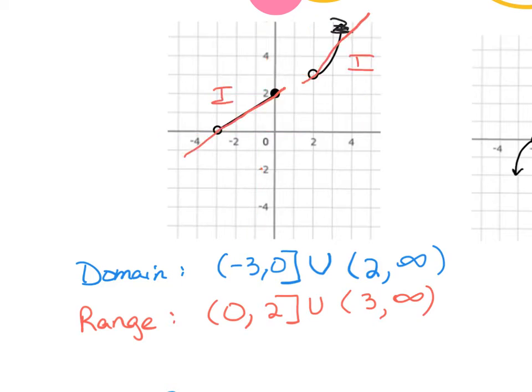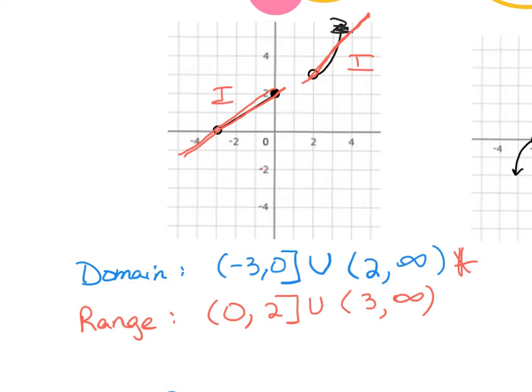I'm going to repeat that. So again, if I were to take a line and draw it on top, it doesn't have to go perfectly. I'm just trying to see the direction of which way it's either rising from left to right or falling. Both of these are rising, so they're both increasing. The increasing, decreasing, and constant answers come from the domain.